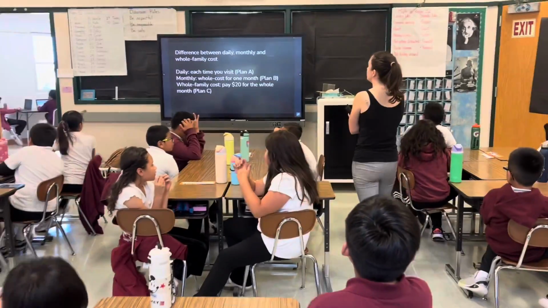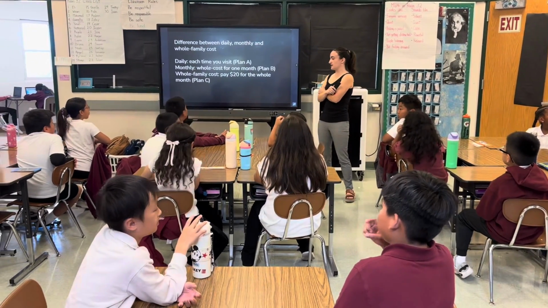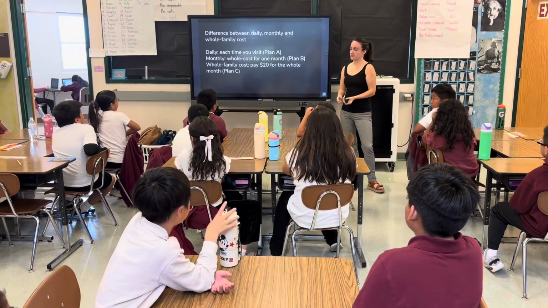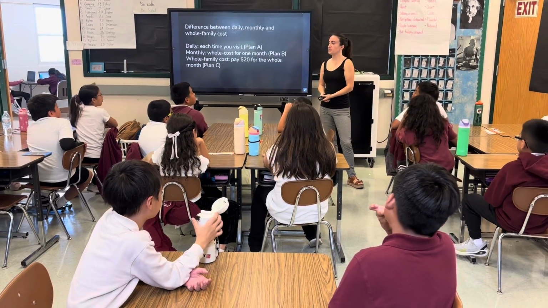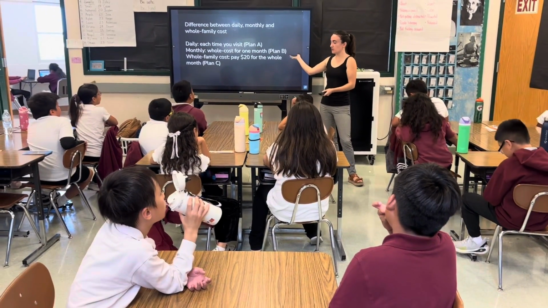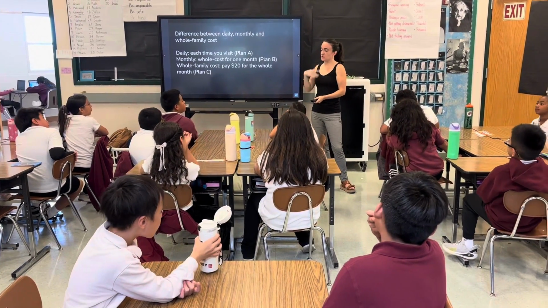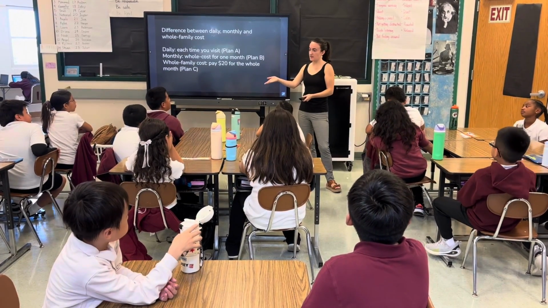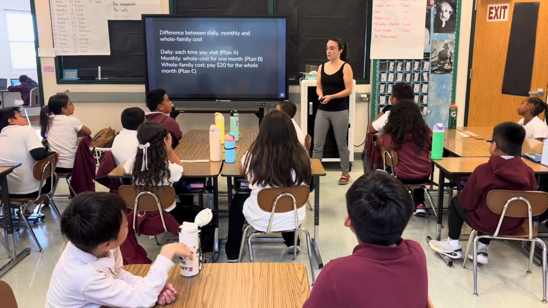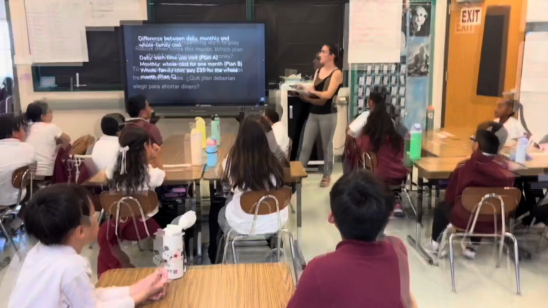Okay, so whole family cost. Eli, what does whole family cost mean? It means like you have to pay something for your whole family. Pay, in this case, $20 for the whole family, for 1 month, right? So you're not gonna pay it like daily every time you visit, you only pay it once. Once a month. Okay, great job guys, great job reading and listening.